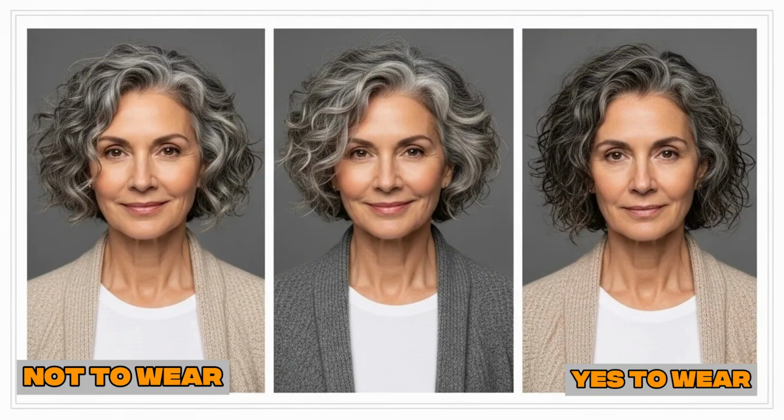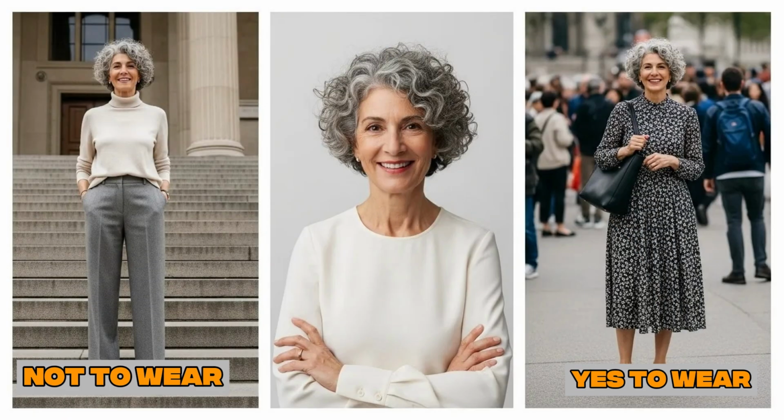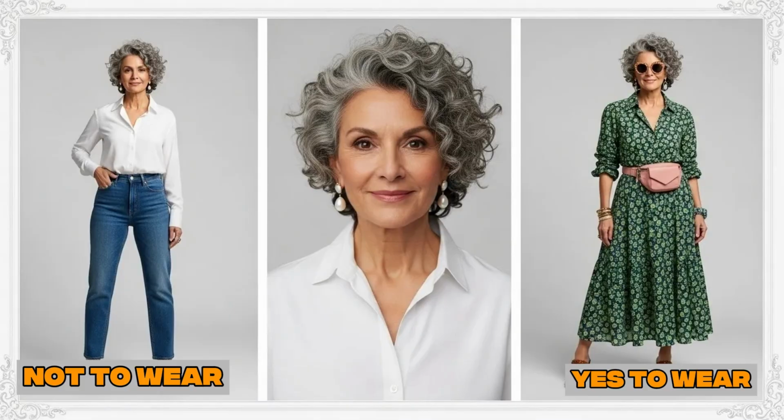Clean, manicured nails matter too. Skip chipped polish. Go bare, or opt for classic neutrals. Grooming doesn't require a glam squad, just consistency. When you show you care for the small things, people believe you care for the big ones too. And suddenly, that thrifted coat looks custom because you look like you belong in it.